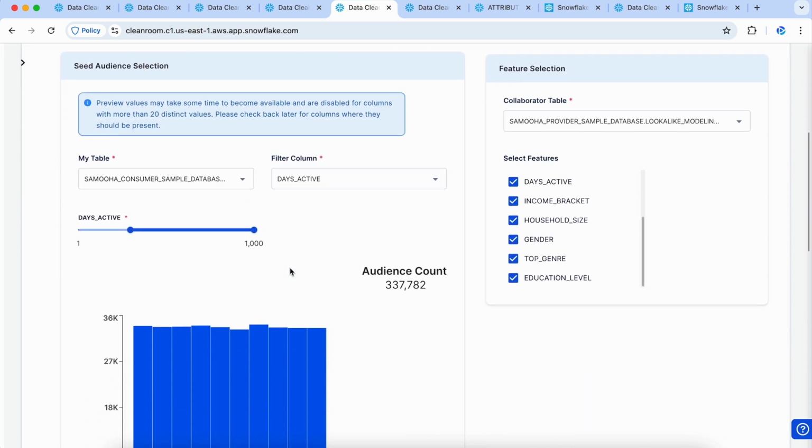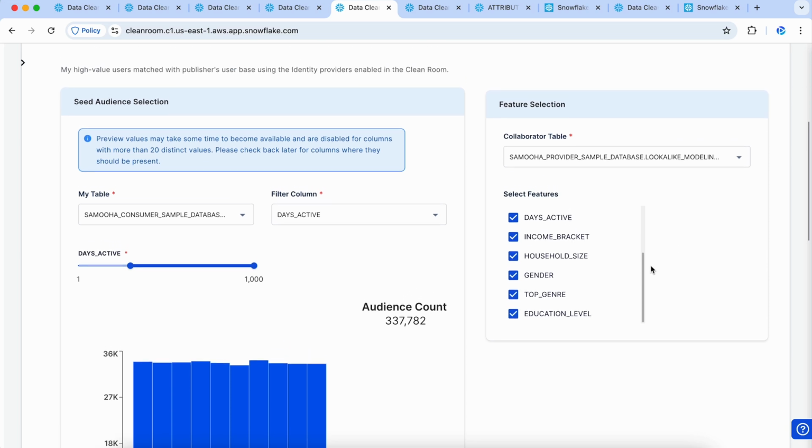Let's say you're a CPG brand and you don't have as much first-party data, but you want to intersect some attributes and characteristics from your data for high-value consumers or consumers on your side that you want to mimic. And you want to intersect that with certain features on another data. Let's say it's a retail media network's data or retailer's data. And you want to say, these are the features on your end that are important for me to train against. So you're going to overlap the data.